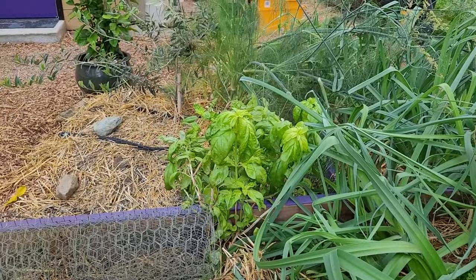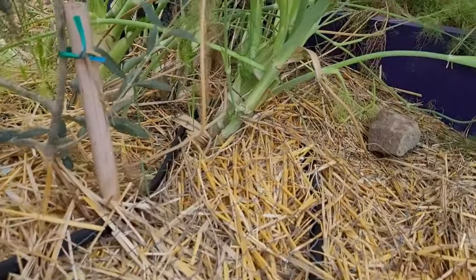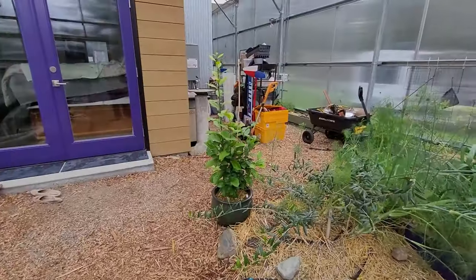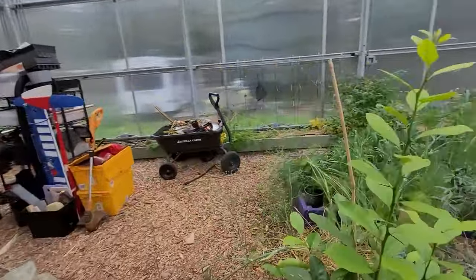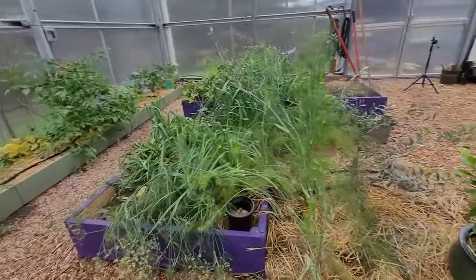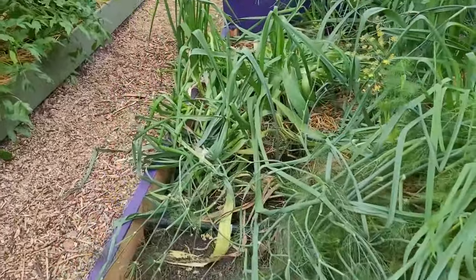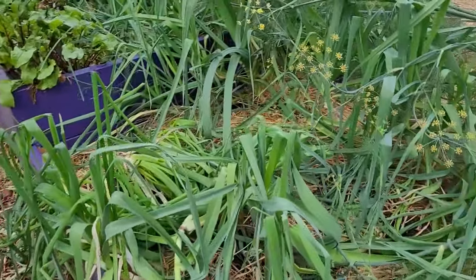Genevieve's basil is just starting to drop leaves, but still enough to pick for cooking. Although the fennel put out a lot of fronds and flowers, I didn't get mature seeds or bulbs. I may try them again next year but in the ornamental garden, just clipping the fronds rather than hoping for bulbs. This bed gets more sun than the taller one, and I'm getting some nice-sized leeks and bunching onions from here.